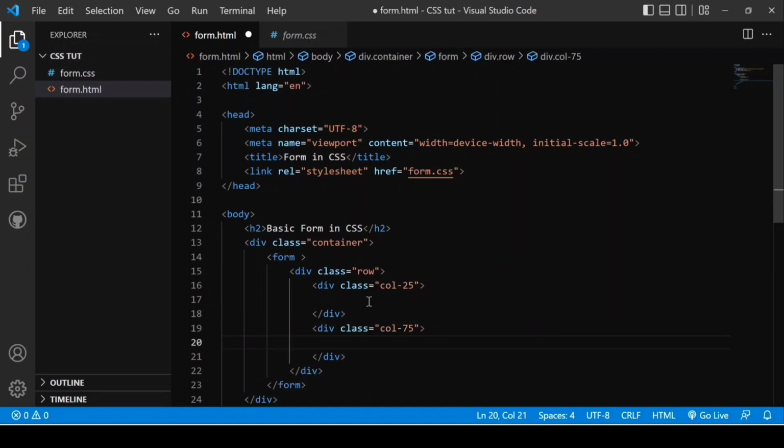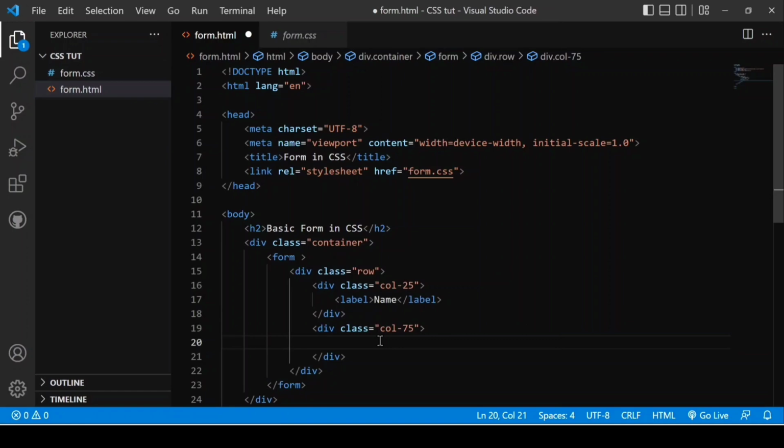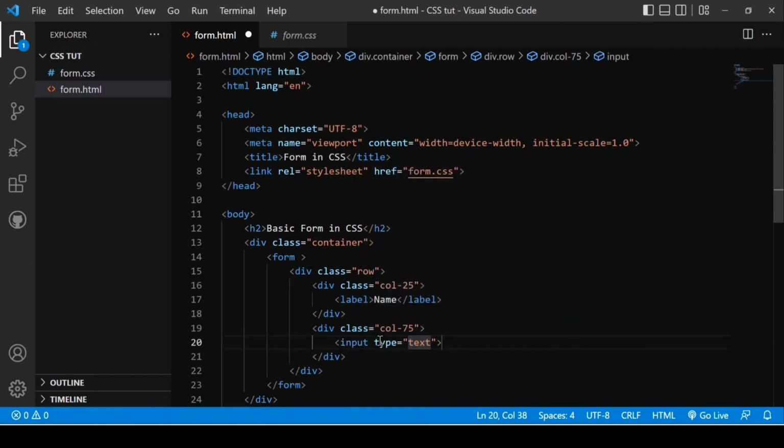Okay, first we create a label. I just remove this label for, because we don't need this. Name, and here we provide input, input type text, and after that id, which equals name again, and after that we have placeholder, enter your name.